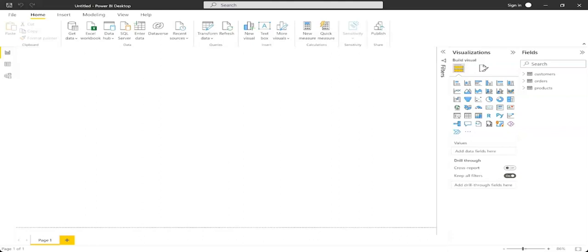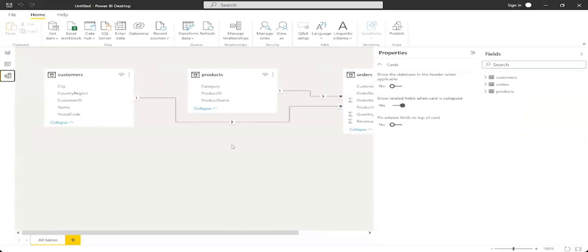Now these three tables that we have imported, they have been loaded, and we will now look at the data model. Now these three options that you see on the left panel are your most important ones. So model, the data itself, and creating reports. So we'll work with them one by one, starting from the model. Now, because these tables are interrelated, these are shown as customer, product, orders, and they're linked to each other with the keys.